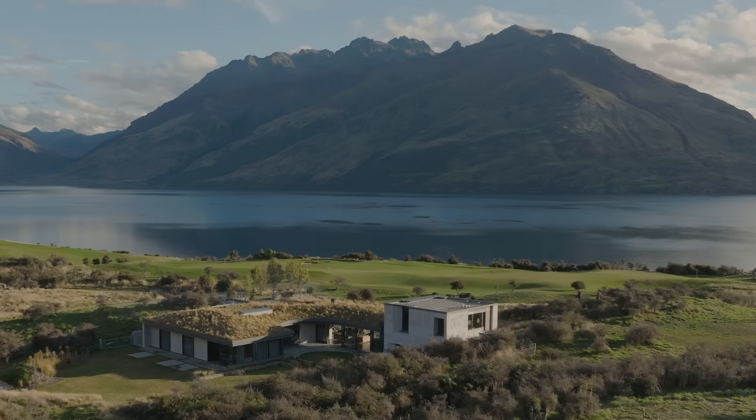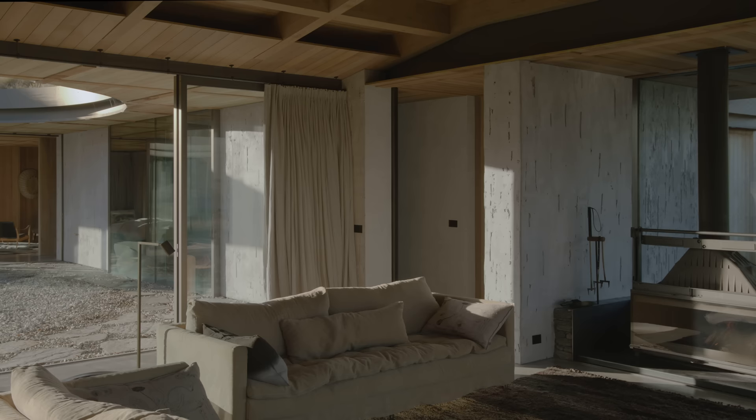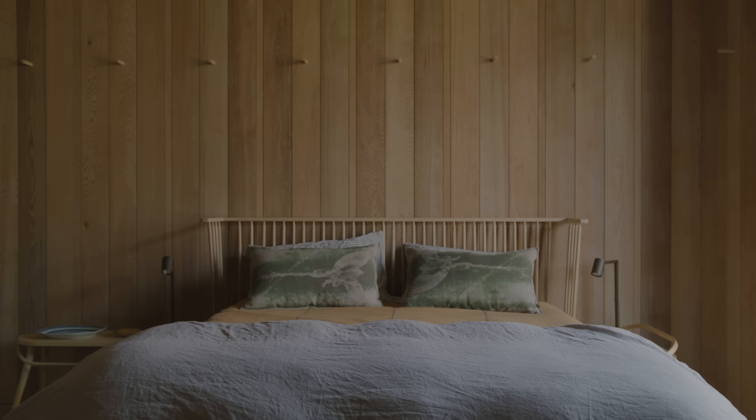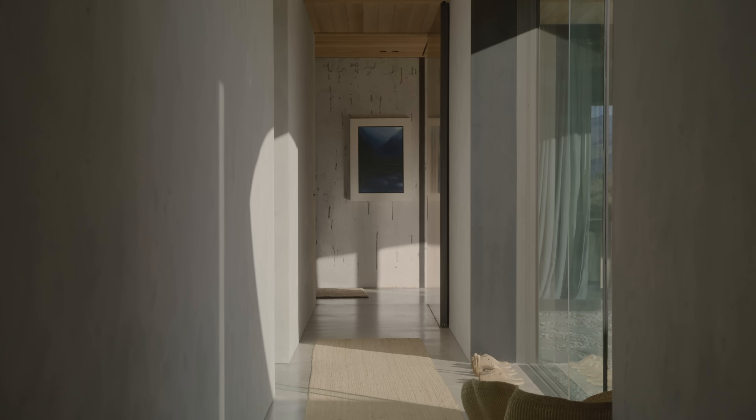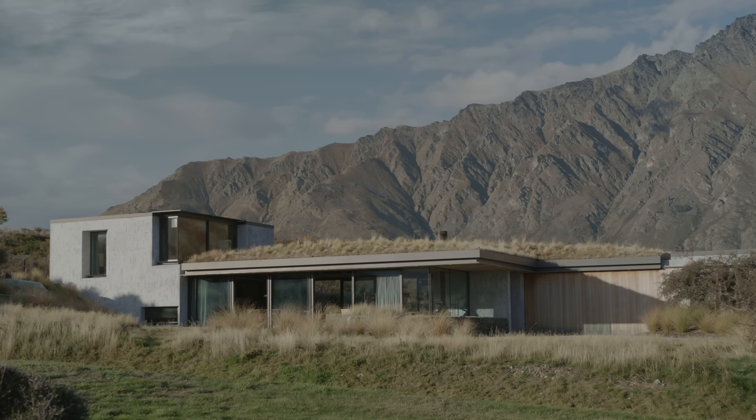When designing in these landscapes, the landscape is incredibly powerful. When you're trying to develop an occupation at a scale that feels comfortable for the occupants, there is a balance you're always playing with. The house had to have a sense of opportunity for capturing that view, but there are also areas where we wanted a sense of removal or reduction of the view. It needs to be moderated — sometimes taken away and then represented for its impact to be fully understood.